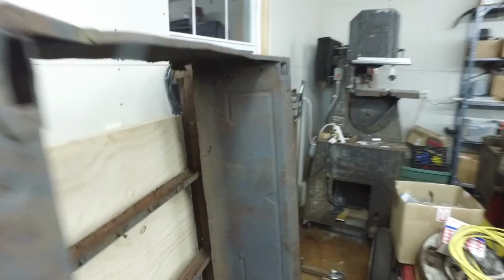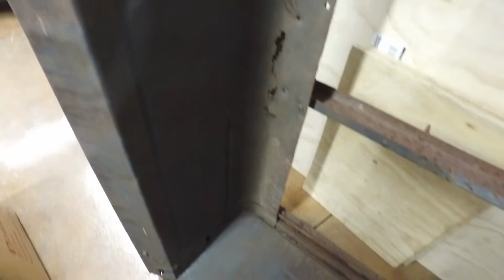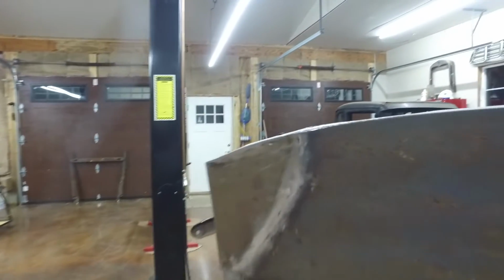Here's the bed. And the bed is in really decent shape, except there's a ton of surface rust. There's some holes and stuff. But basically, even this pan here that curves is usable just the way it is. Got holes in it. I mean, it's ratty. But what do we do? Do we paint this beast? Or do we try to save as much of this patina as possible?